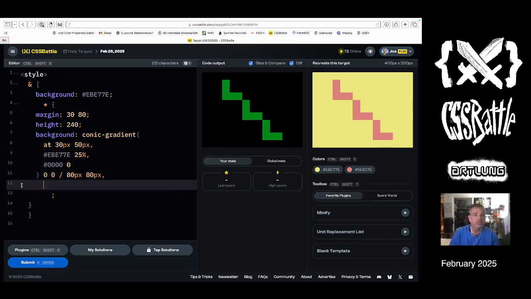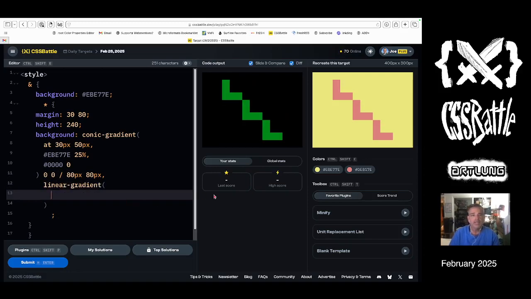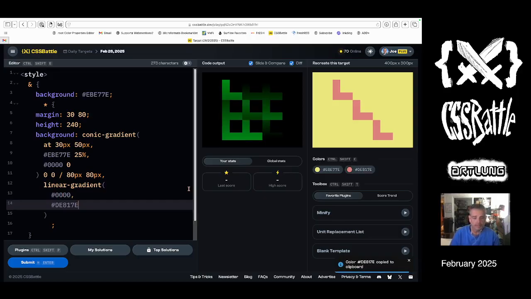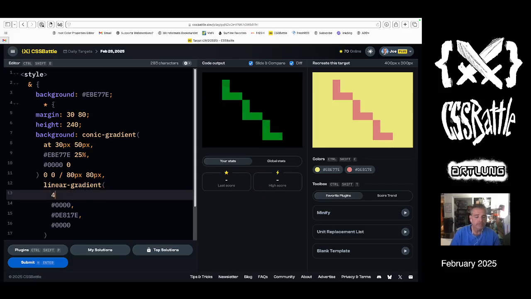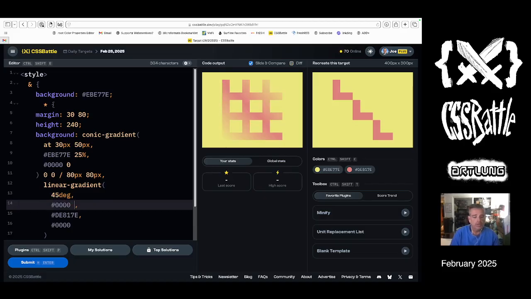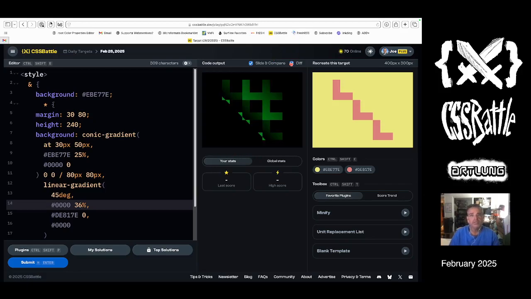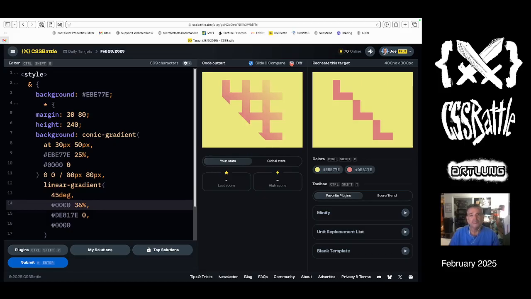So then it's about what do we put behind it. I think we can do it with a linear gradient. Let's find out if we can. We'll do linear gradient, and then that's transparent, and then the color, and then transparent. And it's at like a 45-degree angle, right? 45 degree, that's kind of doing it. Let's do 40% as the color stop. 40 is too much. How about 30, 34, 35, 36? Oh, not quite, huh? It's just not going to do it, is it?